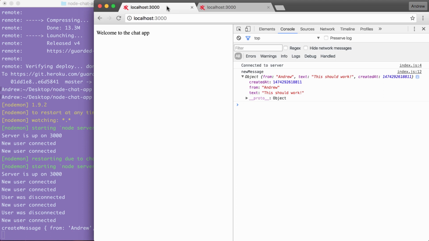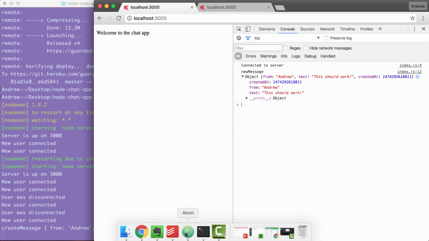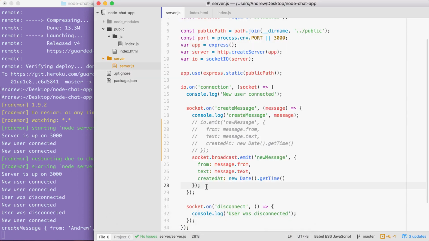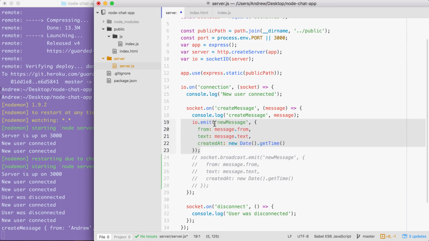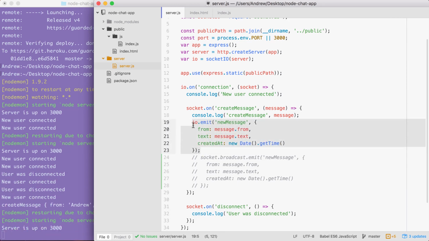With broadcasting in place, it's time to set up your challenge. Now, as I mentioned, we're not going to actually use broadcast in this context. We're going to comment this out so you have it for reference during the challenge, and we're going to uncomment our old code. This is going to be the final way we emit messages.